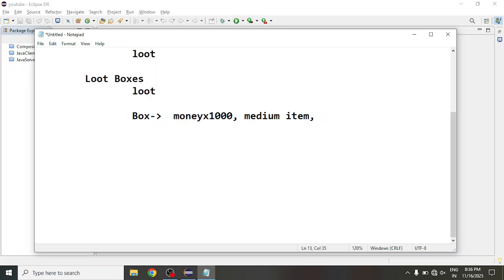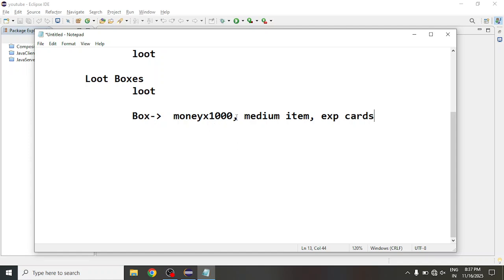And there might be some XP cards or some kind of shards that you can use, for example some magic crystals or something like that. Okay, so you have these things, and when you open the box, you know that you will get one of these things. There will be something that will be useful to you. This is called a loot box.